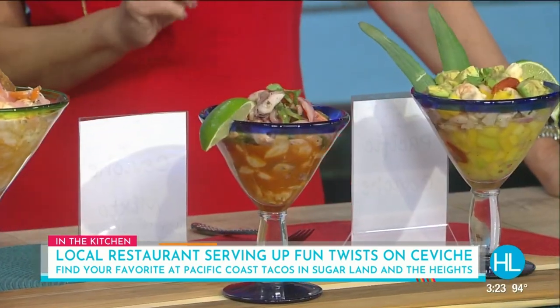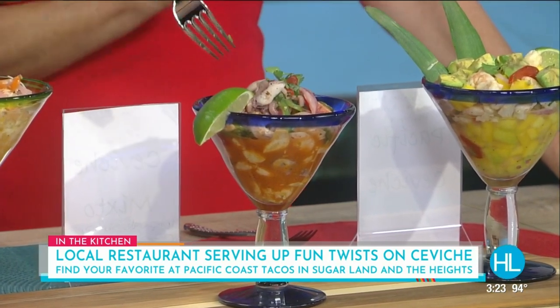I love this. These other two are also beautiful — all very different. This is the ceviche mixto, and it's a great mix of lump crab meat, fresh shrimp, octopus, flounder, and it's in a spicy cocktail mix. You get those fresh fish flavors and the spice from the cocktail mix.